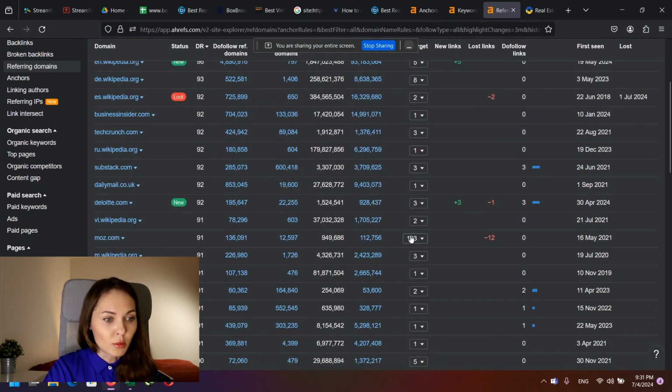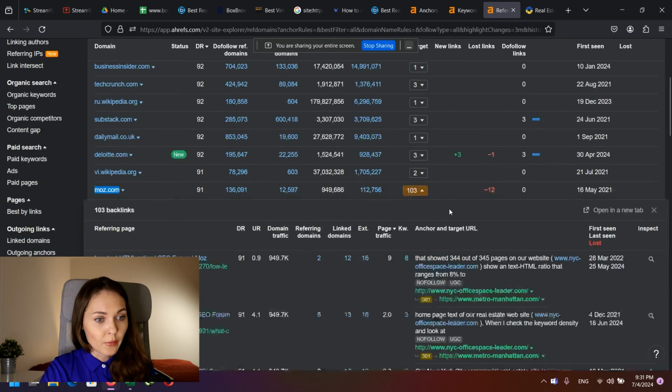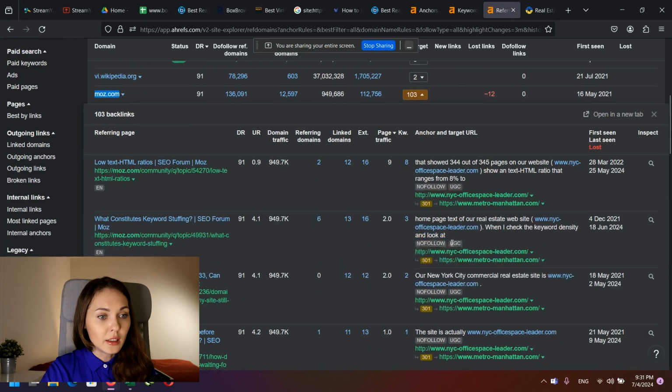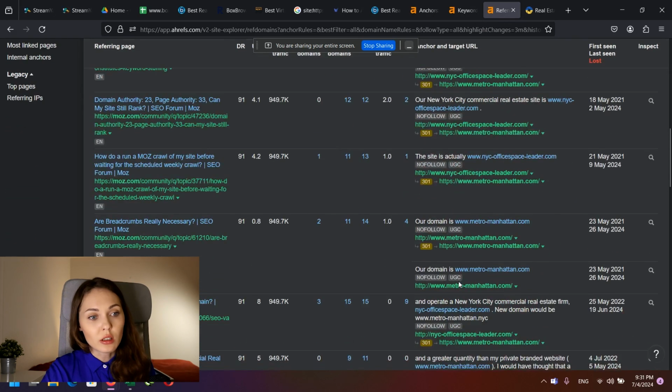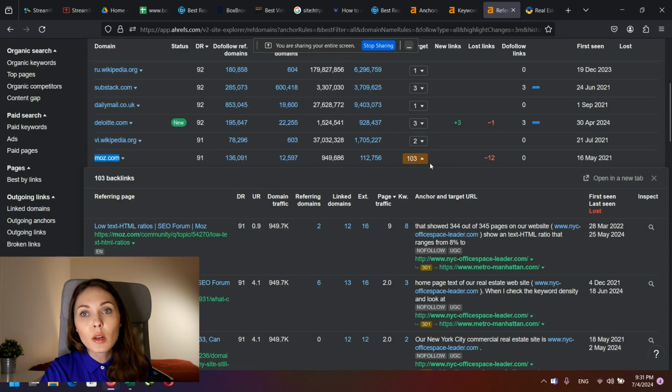other authoritative websites. But I noticed that we have 100 links from Moz, and for me it's kind of suspicious. So let's check. If we click on the referring domains, we see that this website has dozens of redirects. And if we click on other referring domains, we see that primary links for this domain are made only because this website has a lot of redirected websites. For me, it's kind of a red flag.